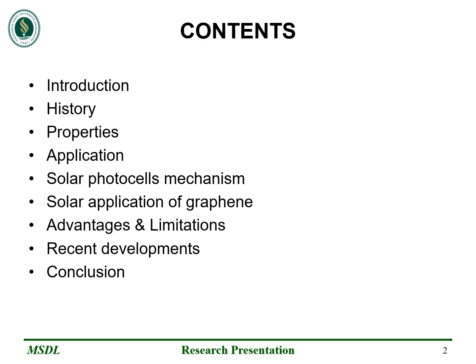These are all the topics I will be covering in this video. Firstly, I will give a brief introduction and history about graphene, followed by its properties and applications. Furthermore, I will discuss how a solar panel works and how graphene can improve its performance and efficiency. Moving on, I will talk about advantages and limitations, then recent developments in this area, and finally the conclusion.